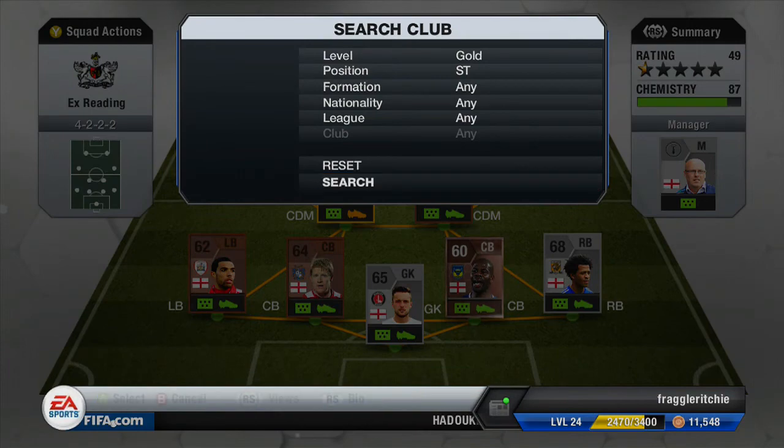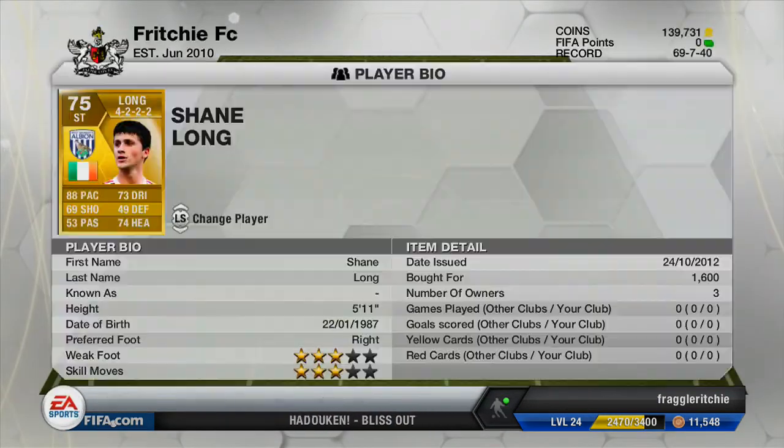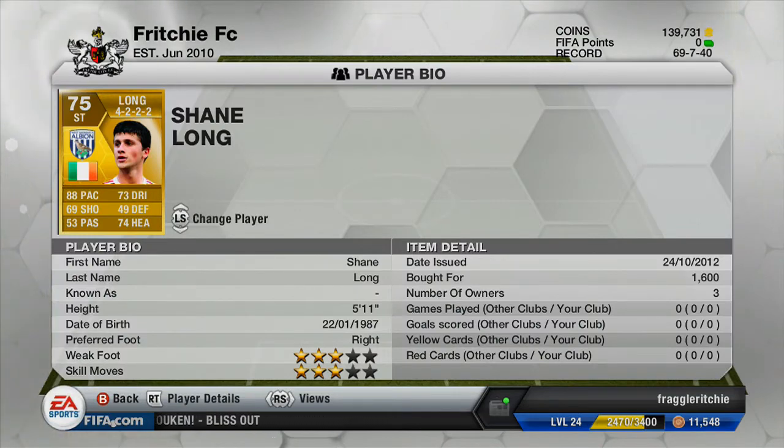Moving on to the two strikers, we've got two gold players. The first one is going to be this player, Shane Long, currently plays for West Brom in the Barclays Premier League. He cost me 1,600 coins. He's got 88 pace, 73 dribbling, 69 shot, and 74 heading as well. So he's a really pacy player. He's got fairly decent dribbling stats as well, a nice shot on him, and he can header the ball as well. So not a bad striker. Definitely recommend picking him up.